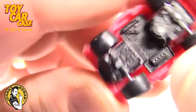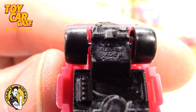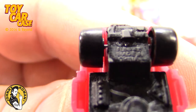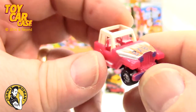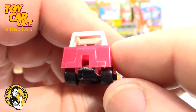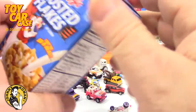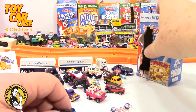Look at this — hopefully we can see what this is. Can I get a light on it at the right angle? I just see China — I don't see the date on there, but maybe you do. Either way, this is a cool jeep. Looks like it had a trailer hitch or something on there — that would have been cool, dragging a trailer. Just a couple more in our Frosted Flakes.